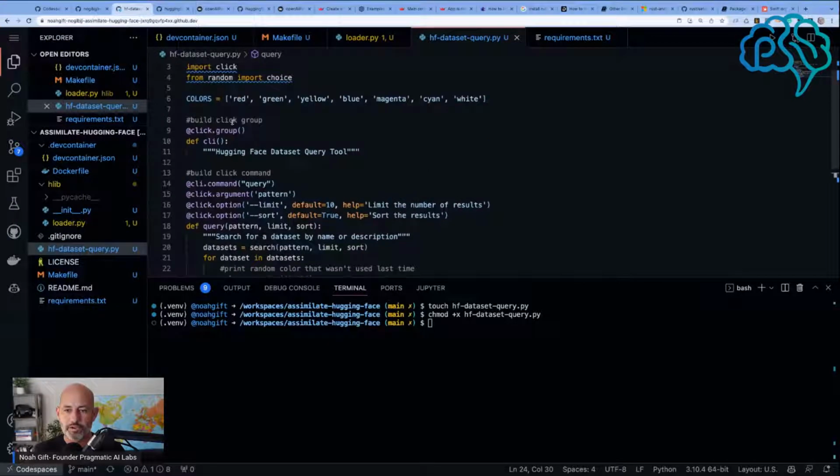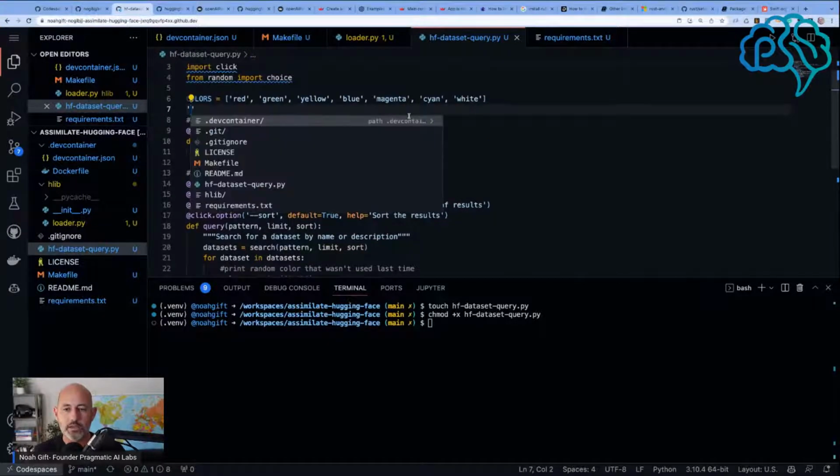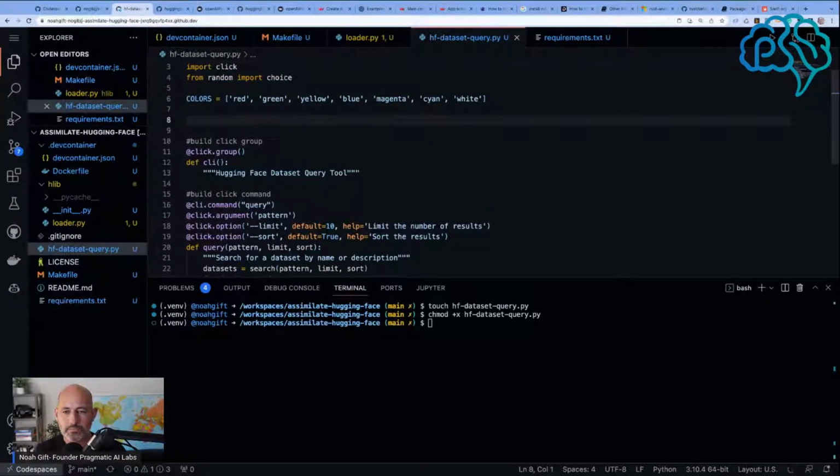Let's build a function that does this. Let's see, like if I said build function that returns, that yields a random color not seen before.